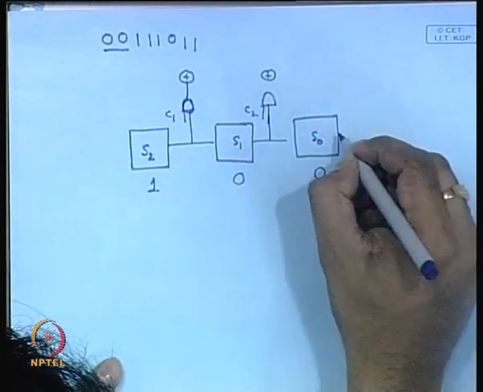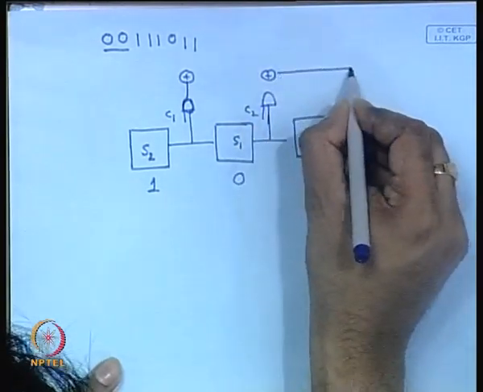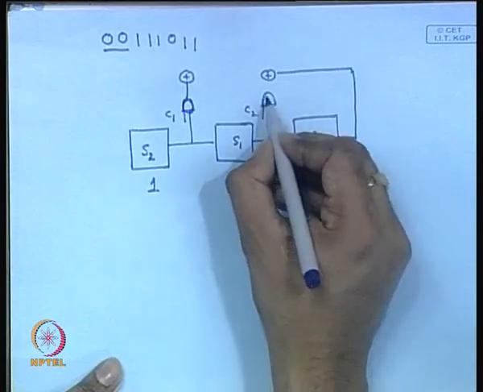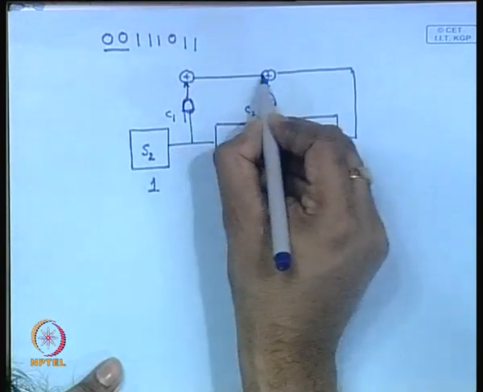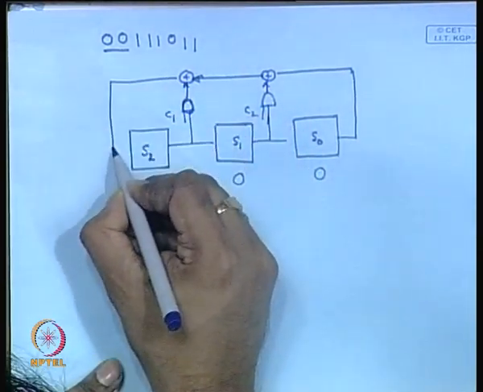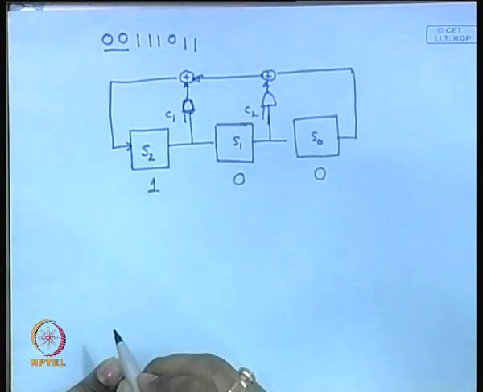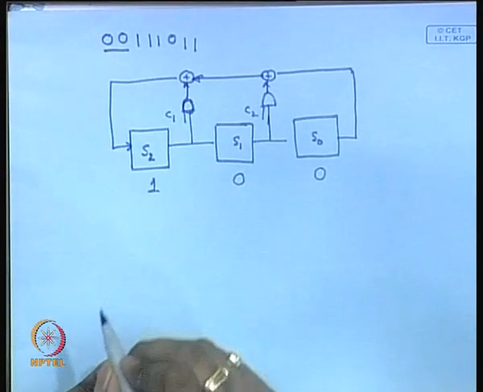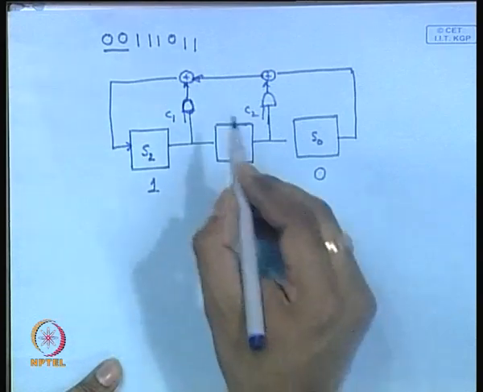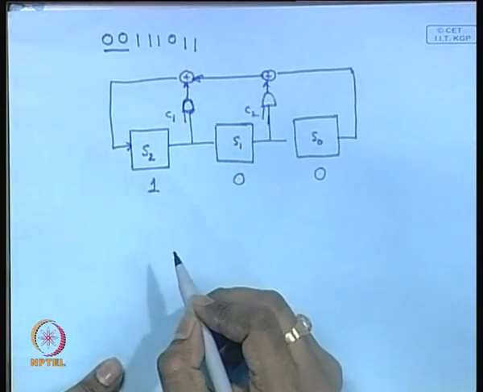So, you have a C2 here, and I am connecting this value because I am taking this to be 1. Okay. So, right. This is how your diagram looks. What I am interested in is finding out the value of C1 and C2.